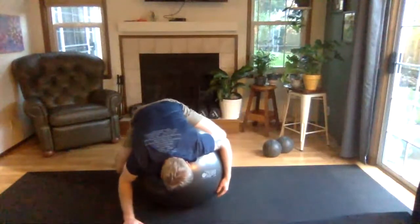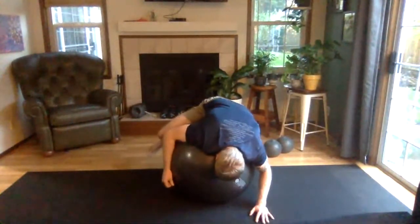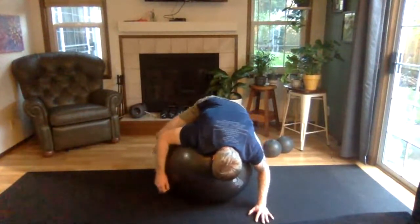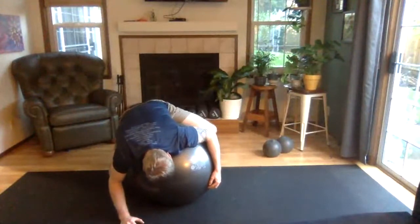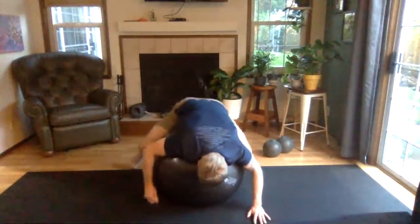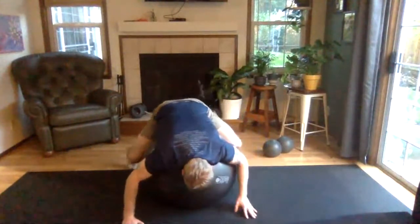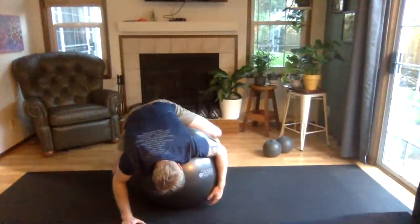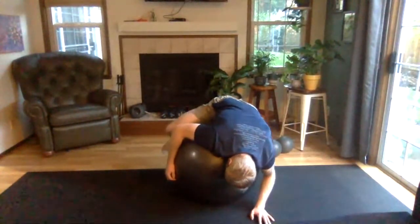Once more, continuing to press your pubic bone into the ball. Notice your hip opening, creating space in that joint, cushioning with the ankle, knee, and hip. And as well, continue to have your chin and nose on the ball. So once more, you're lengthening your spine down towards the ground as you cushion your wrists, elbows, shoulders.